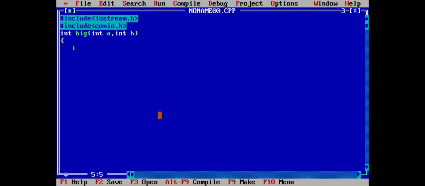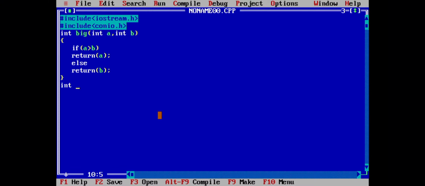Then I'll write: if a is greater than b, then return the value of a, else return b. Now close the function.